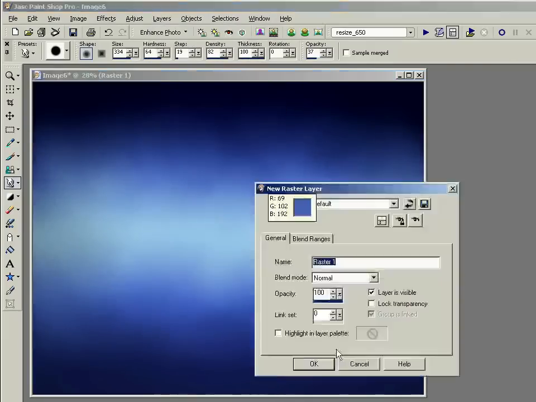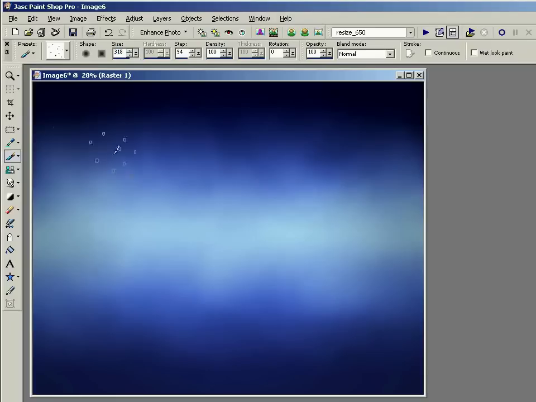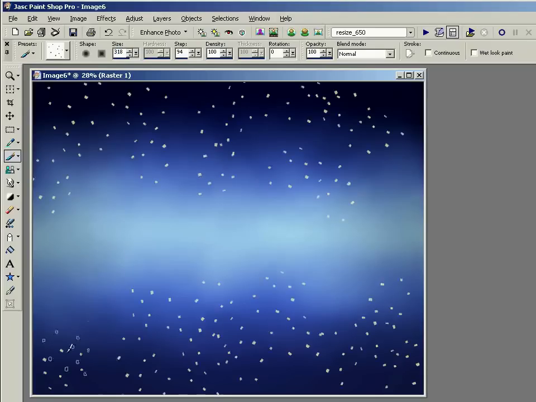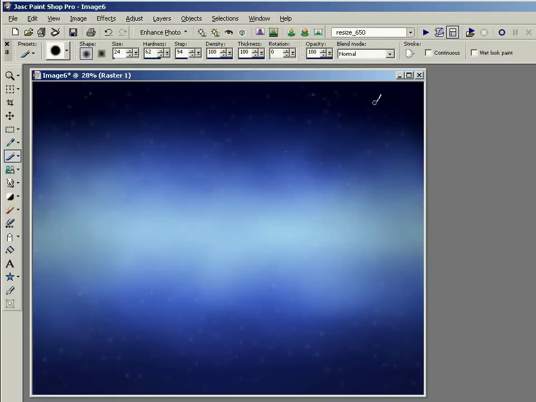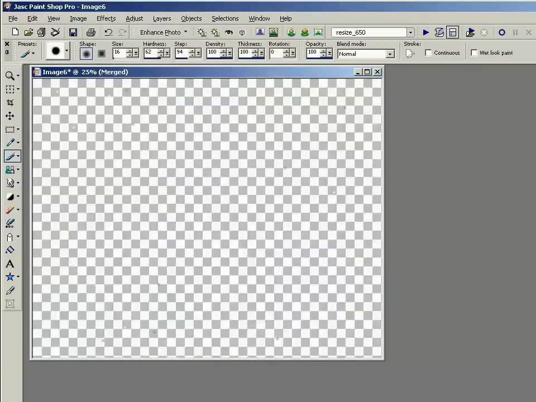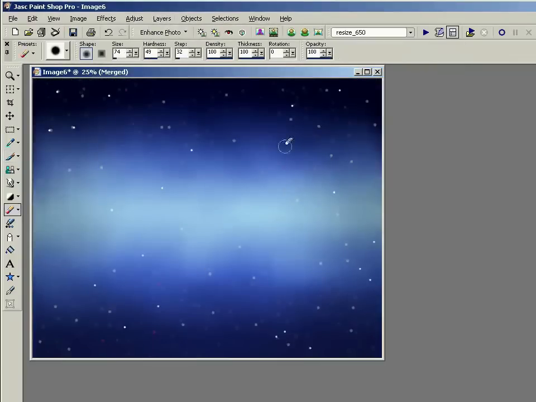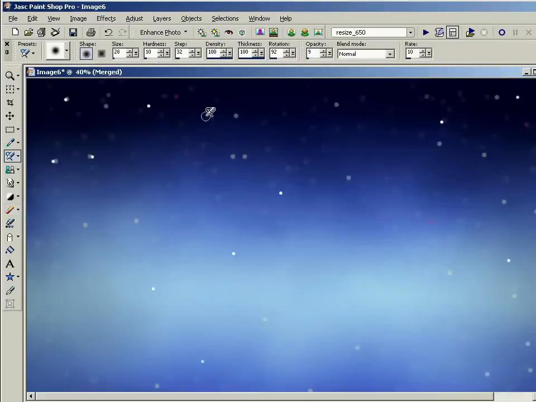Okay, and now I want to add a star field. I'll use a custom brush for this, and I'll paste that onto a single layer, blur that, and then continue the process. Add to another layer, merge that down, until I create a basic star field. So I'm just using the round brush, and I'm using the airbrush, just to build up a basic star field over the space background I've just created. There we go, you can see the airbrush in action there.